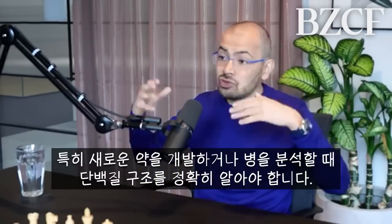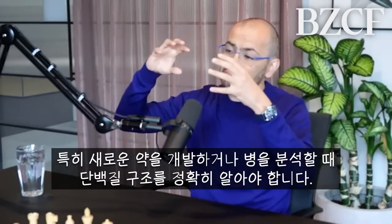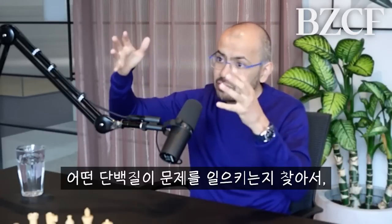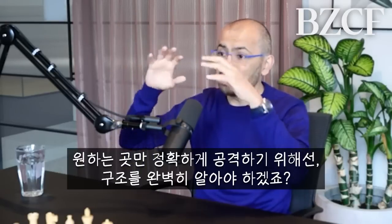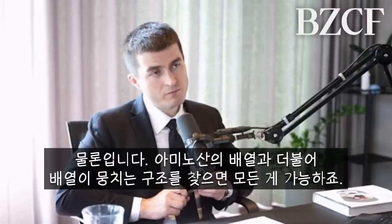Also, if you're interested in drugs or disease, you need to understand that 3D structure. Because if you want to target something with a drug compound to block what a protein is doing, you need to understand where it's going to bind on the surface of the protein. So obviously, you need to understand the 3D structure. The structure is mapped to the function.